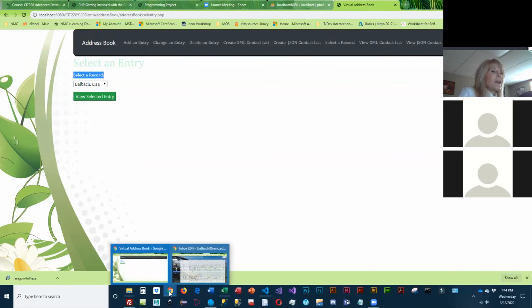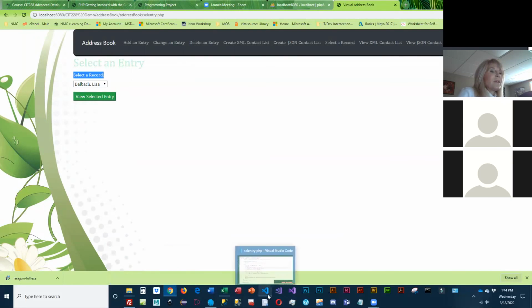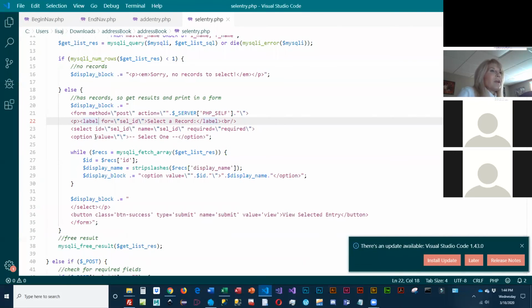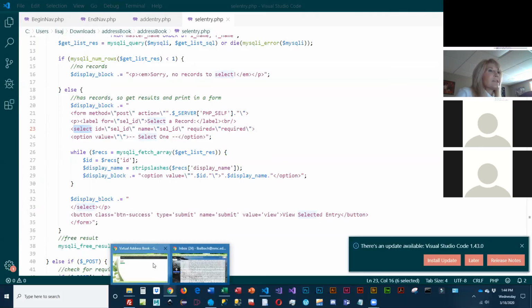So that is where that is coming from. Then here's our select tags, that's HTML. We're setting an ID, we're setting a name, we're saying it's required. And then we've got options. The very first option in the drop-down list says select one.